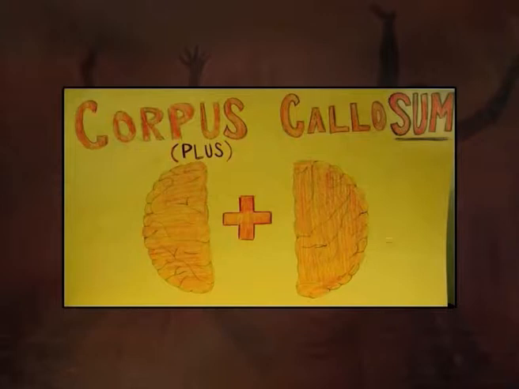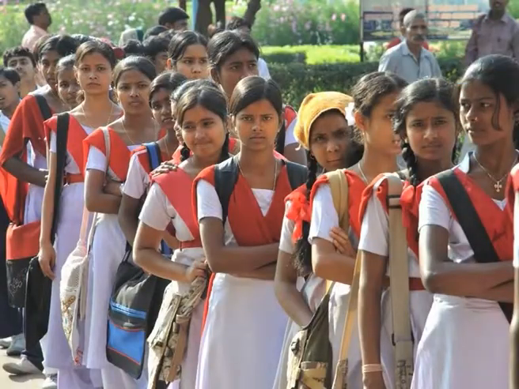If a person wants to remember this word, he tries to associate the word corpus, takes the "pus" as plus, and callosum, "sum" as in plus and sum from maths. Actually, corpus callosum is related to biology, but plus and sum are taken from maths. So you take those two terms from maths, you integrate them into science, and then you try to remember this word. So it's helpful not only for foreign students, but also for Indian students.